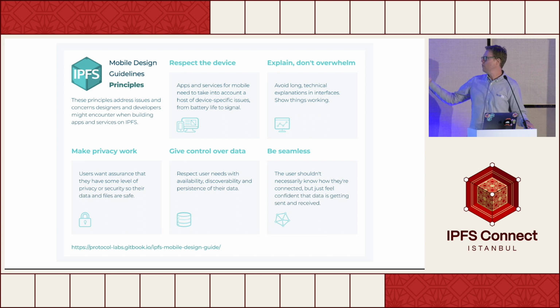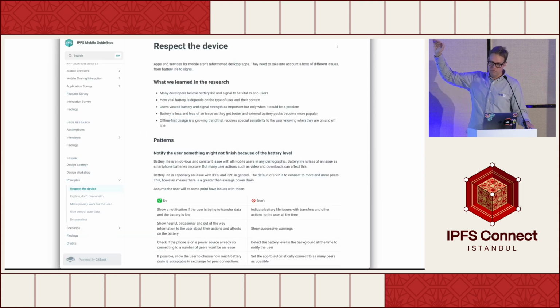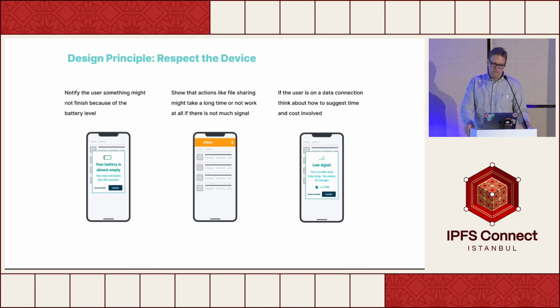So that's it. These are what you should think about. These are principles, right? And then expanding that to where it comes from in research, where is the evidence, where are the insights, where do they come from, how can we prove that? And then developing patterns, which are like the rules, like the ball goes outside, it's out. But you don't know where the ball is going to go inside the playing field. And then some illustrations of what that might look like, like you should probably tell that the battery is going to run out. But it's good to think about the basics because often people forget about the basics.